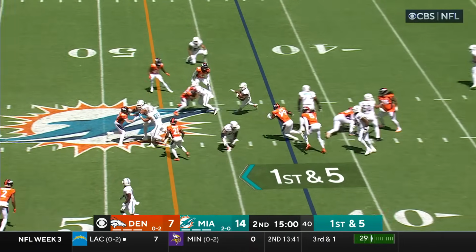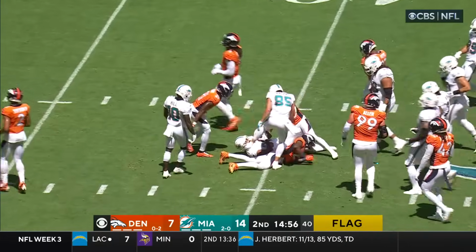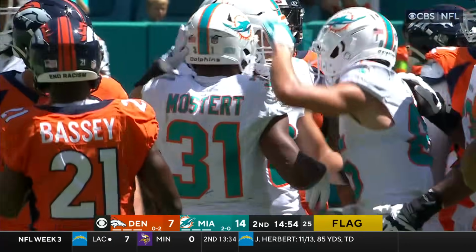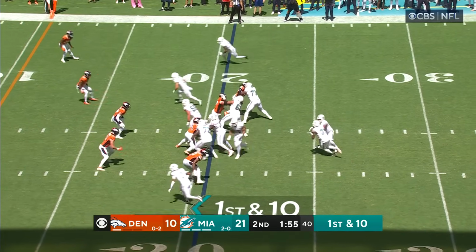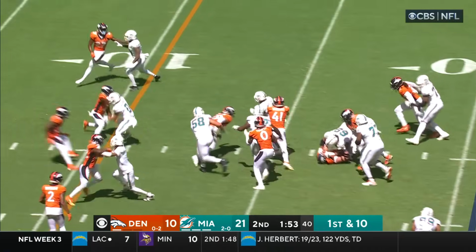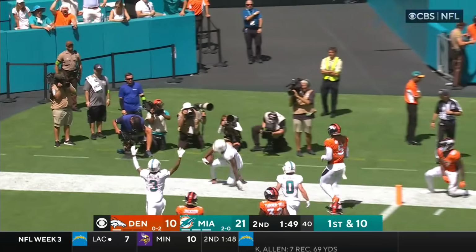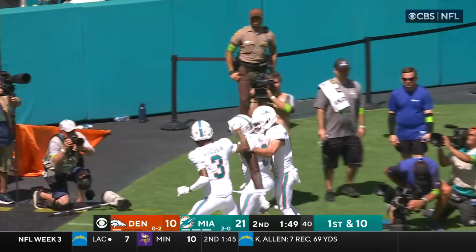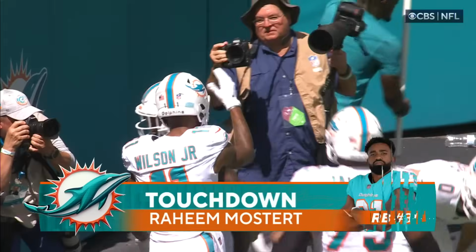It's 1st and 5, Mostert getting a block from Ingold, opening the door, Jewell riding him down at the 40. That guy is something else. They've since taken him into the locker room. Mostert is in. 1st and 10. Here's the call. The big gain. He broke a tackle of Sanders. He gets by the defensive back, Mathis, and takes it in for 6. Mostert, a 20-yard touchdown run.